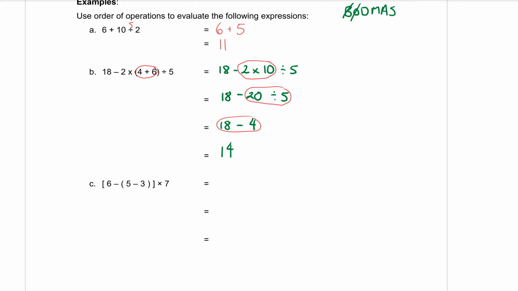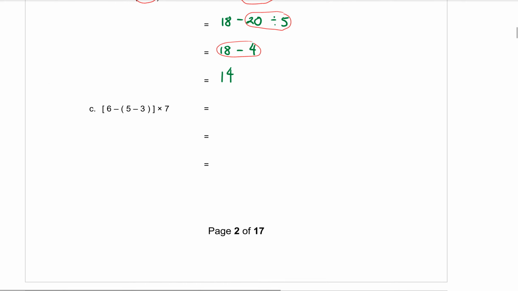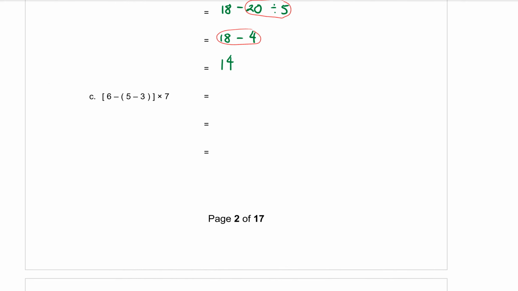All right, they get a little bit trickier as we go down the page here. Make sure you're writing down all the steps. You should all have your different color pens, so you can be circling in red and writing in blue, or highlighters are wonderful, showing how we're doing each step.